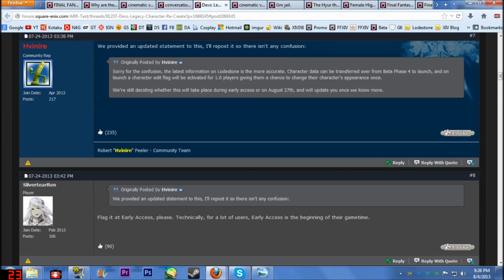The next post by Hivnir yet again, he's on a roll, says, we provided an update statement to this. I'll repost it so there isn't any confusion. He says, sorry for the confusion. The latest information on Lodestone is more accurate. Character data can be transferred over from Beta Phase 4 to launch, and on launch, a character edit flag will be activated for 1.0 players, giving them a chance to change their character's appearance once. We're still deciding whether this will take place during early access or on August 27th, and we'll update you once we know more.